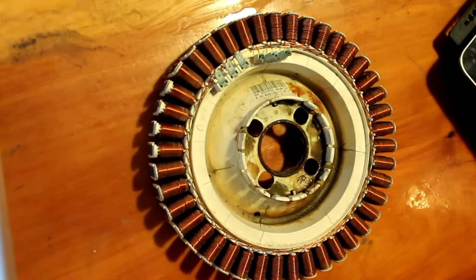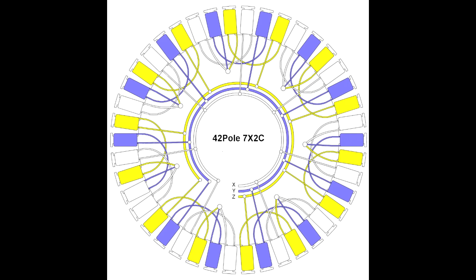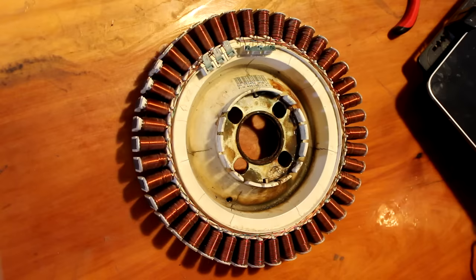There's a good website called The Back Shed. I'll put a link in the video description. There's instructions there on how to rewire these, and there's all different types of configurations, so if you want to use it for a windmill, it's slightly different than what I'm going to do here. So I'll show you how to wire this one as 7x2C and also 7x2C delta, so you can have it as either star or delta configuration. Star is better for higher current at low speeds, and delta gives slightly more power at a higher RPM. So you can use whichever one you want depending on the situation.